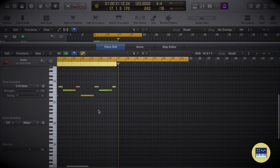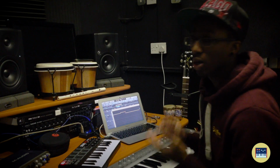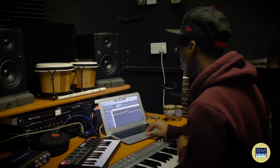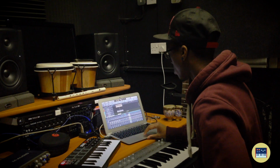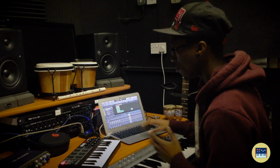the piano roll. And you just want to make sure that all your notes are overlapping. So mine are overlapping a bit, but there's some here, like right here, that's not overlapping. So you want it to slightly overlap so it slides into the note. That's very important when working with strings. Okay, so that's solo the string part, so you can hear in more detail what I've done and the movement.